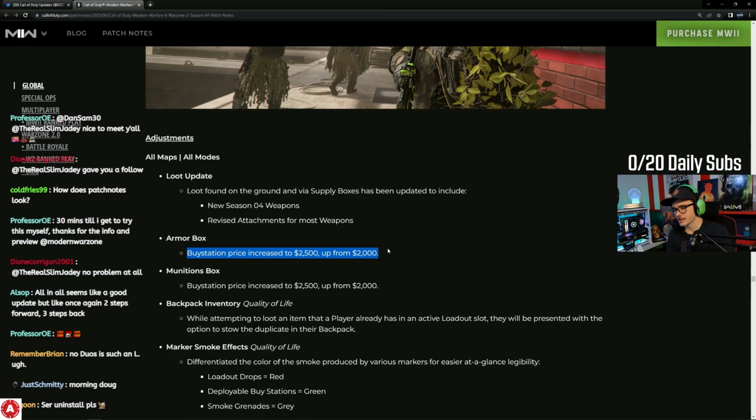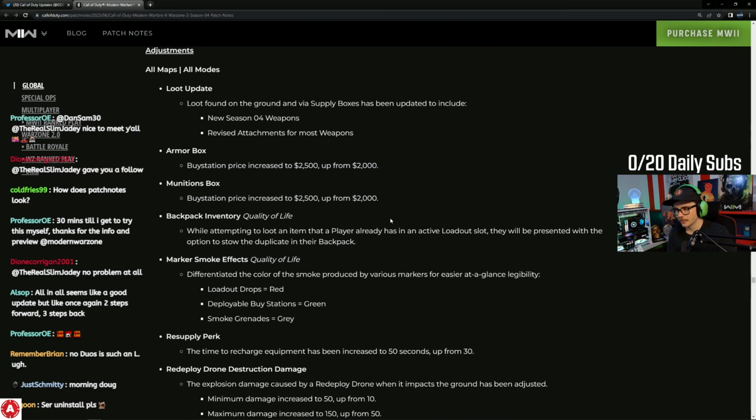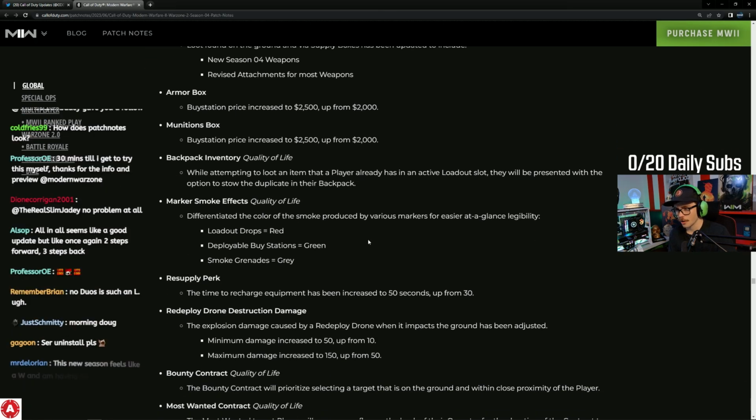So they are aware of that feedback. Armor box, the buy station price has been increased to 2,500. Muni box, same thing. The backpack inventory, while attempting to loot an item that a player already has in an active loadout slot, they will be presented with the option to stow the duplicate in their backpack. Marker smoke effect, the quality of life, differentiated the color of the smoke produced by various markers for easier at-a-glance legibility. Loadout drops are red, deployable buy stations are green, and smoke grenades are gray.